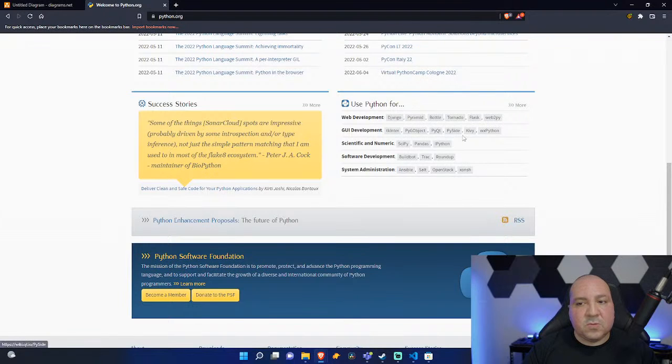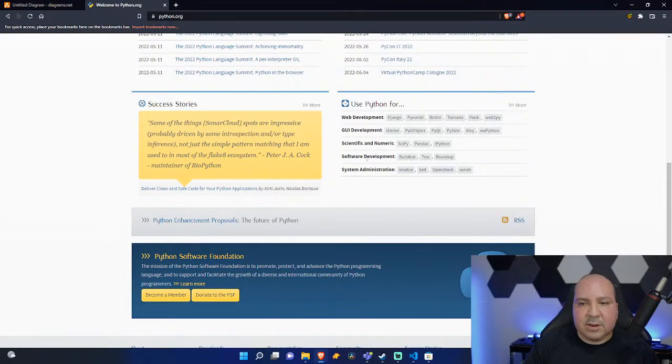Now there are other ones like PyQt or PySide. There are a lot of features here that make it very powerful. But with PyQt, there's stuff like licensing involved. If it's a free, open source project, a personal project, it's not an issue. But it does become an issue when you're building a commercial project where you're going to sell it and things of that nature, right? So just keep that in mind.